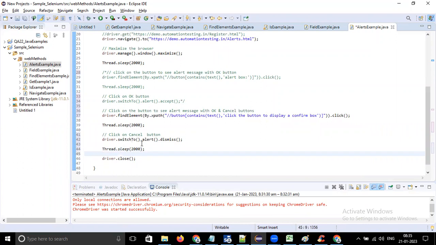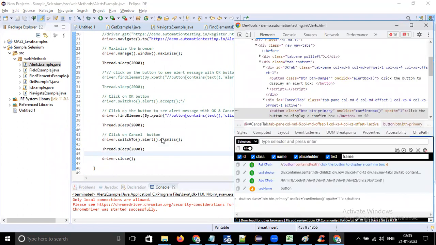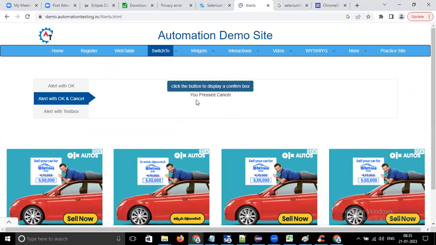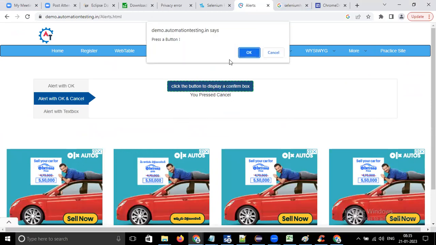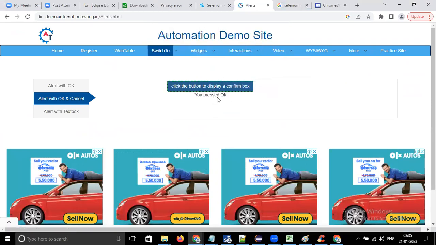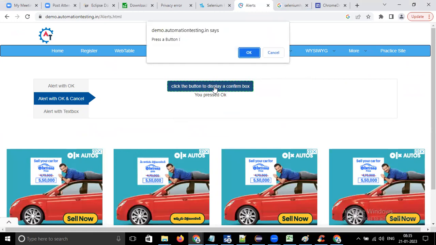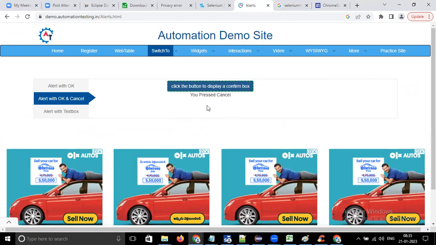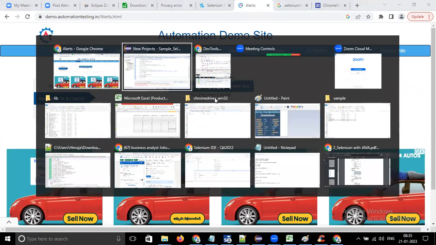You can see after clicking on cancel button, you can see this message as well: you pressed cancel. If you click on OK, you pressed OK. Even in that automation execution, you can see whether this pop-up is displaying or not.